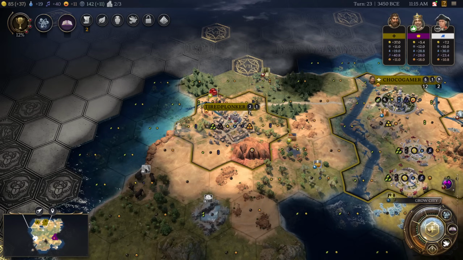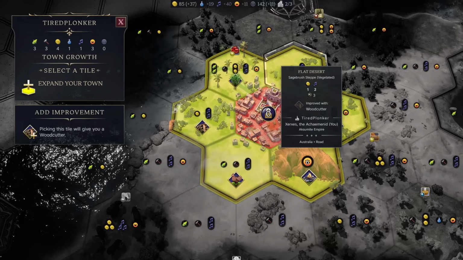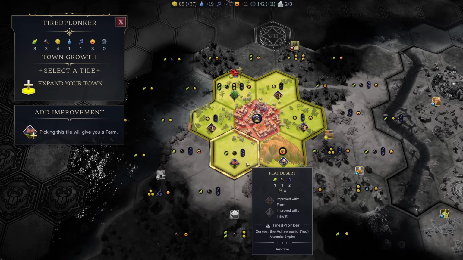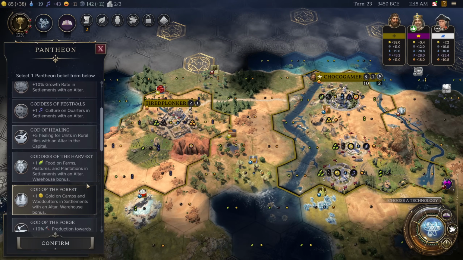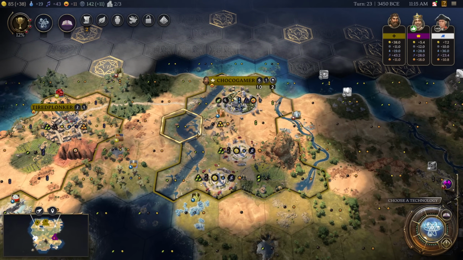Oh, we can pick a Pantheon at the same time. Just quickly pick up this farm there. Delightful. And yep, it's more important we get the farms. Oh yeah, by the way, this thing gives culture on desert. So, just in case you thought my civilization didn't have quite enough yields, we shall be getting more. And I think farms are definitely something to build on because we don't have enough food. That's one thing I think we can all agree on. I don't have enough food.